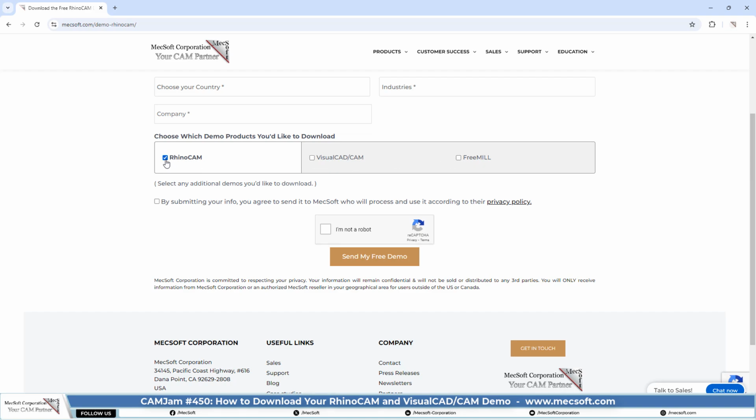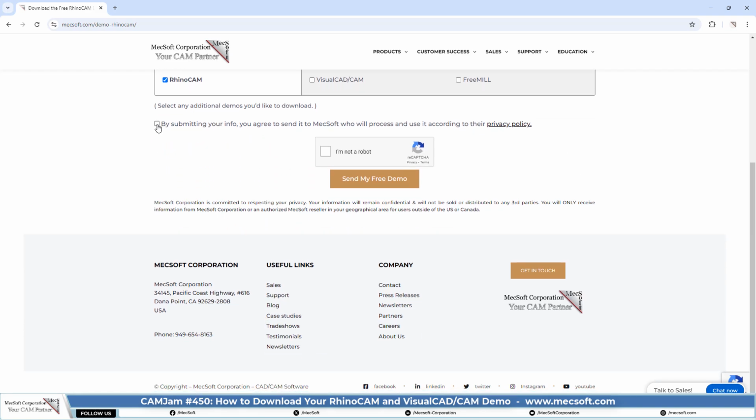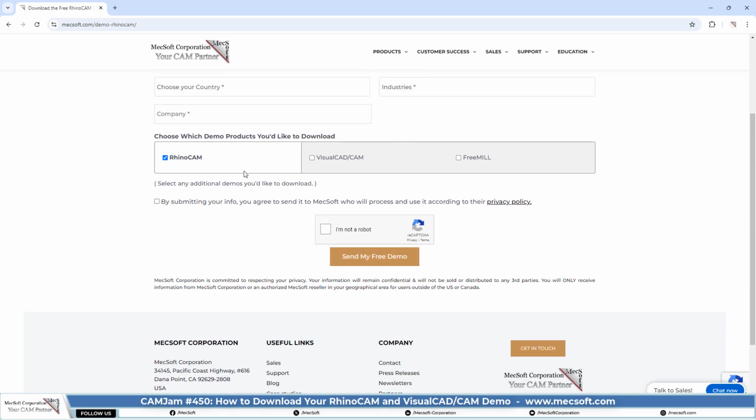For instance, we have RhinoCAM selected. And also check the CAPTCHA box to verify you're not a robot. And then click the button to send my free demo. Once you do that, you will get an email from MecSoft.com with instructions on how to download the selected demo.